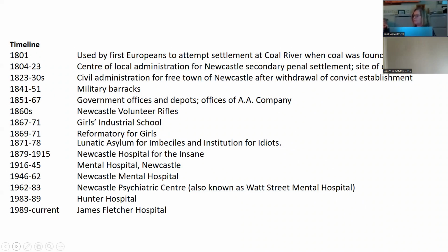The records, when I started looking at the history of the James Fletcher site, hadn't been located. They were a really unusual record because it was technically a school, but it was such an early school that the records were tucked away and missing. So it wasn't until I met Jane that she started to find a lot of these records, and then the stories just flew out of that. But it just shows there's records that can be misplaced in archives. And I think, yeah, just continue asking archivists and researchers at institutions about what you're looking for.